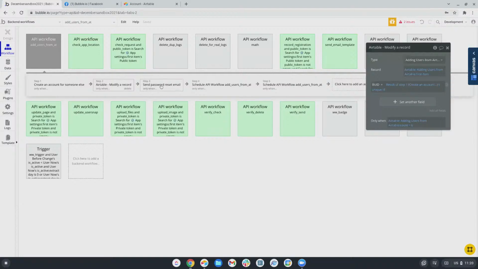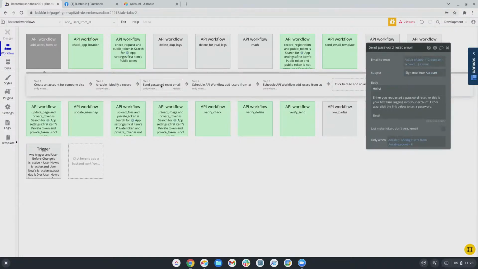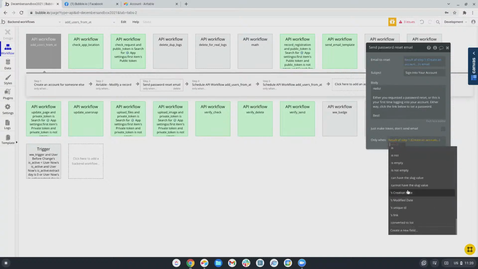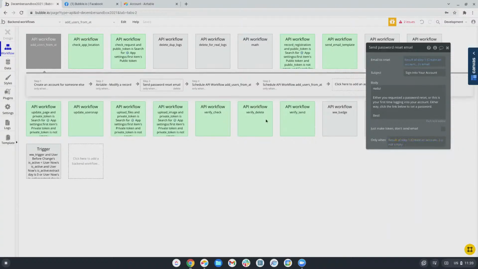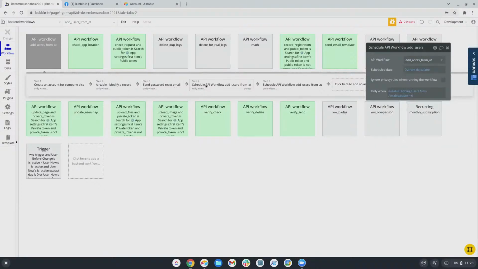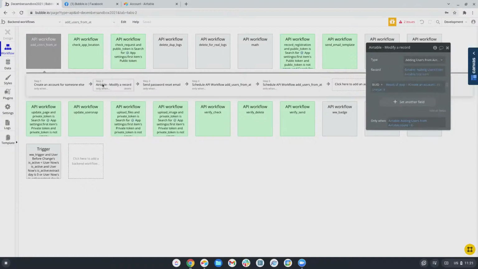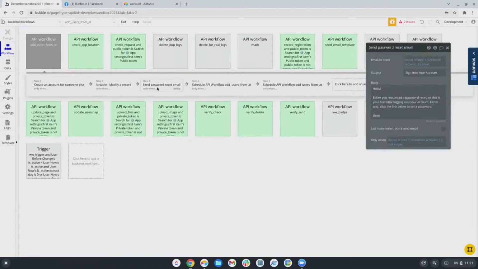And that should be fine. This one I'm going to change. I'm going to put this one as only when the result of step 1 is not empty. And then this one should work, and this one should work. Okay, so I think that'll fix that problem.